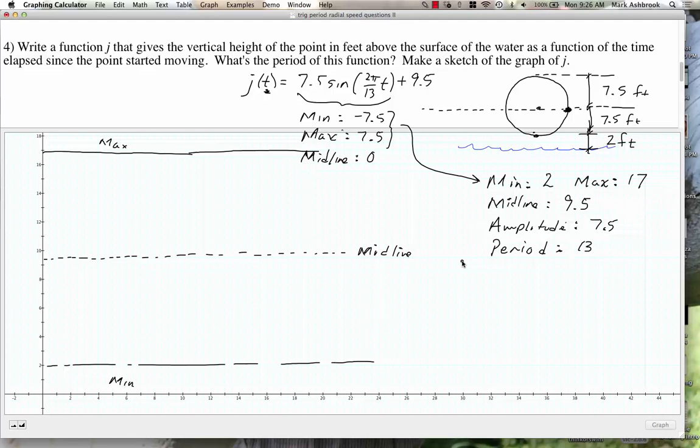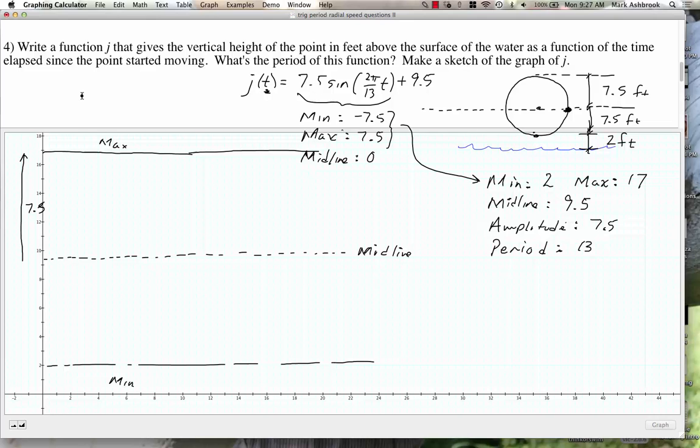Okay, amplitude is 7.5, so we see that right here. That's called the amplitude. And so how does it relate to the wheel? How does the amplitude relate to the circle of rotation? It's a radius length, right? So amplitude is referring to the wave, the wave curve that we're going to draw. It's the height from the center midline up to the height of the wave, okay? So that's going to be 7.5.